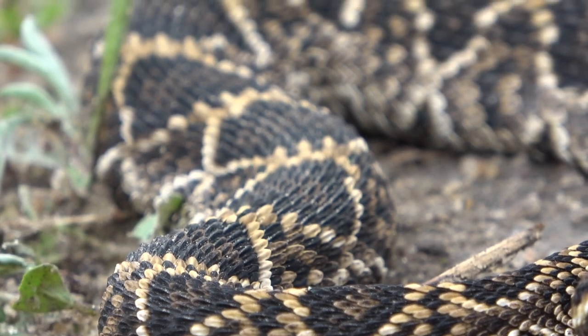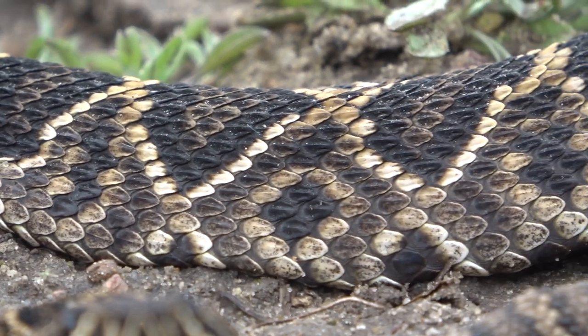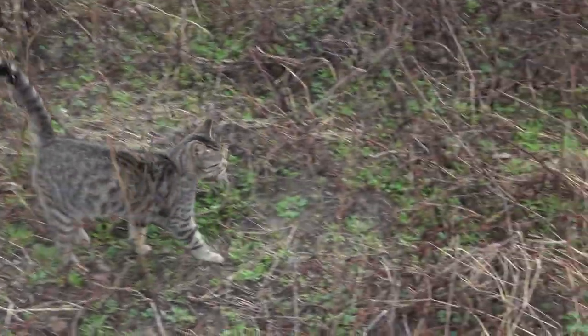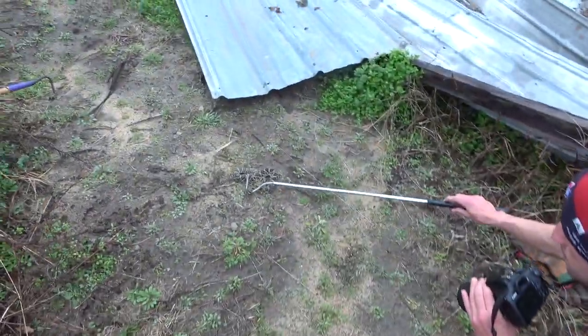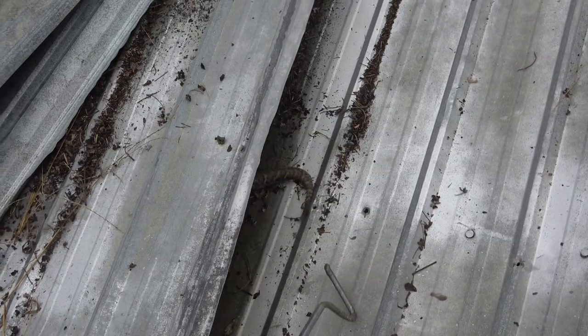Let me know when you're done with this. You see how I'm like the, we've got a less cooperative diamondback and a freaking cat that I can't scare. Go. Go away, cat. Curiosity would kill the cat in this case. Just stepped in a fire ant mound. That's always nice. Alright, anyway, we're gonna try to photograph this guy. Go away, cat. He's gonna wanna go right back in his home.